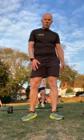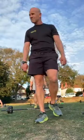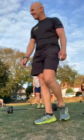So just a few more of these warm-up moves before we start our strength session. Hopefully you've got some weights. You're not just watching while you're having your tea.